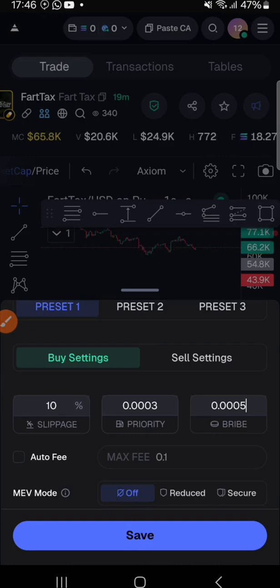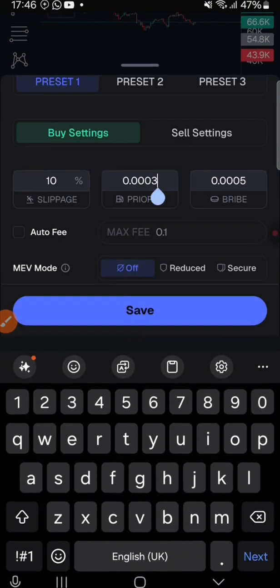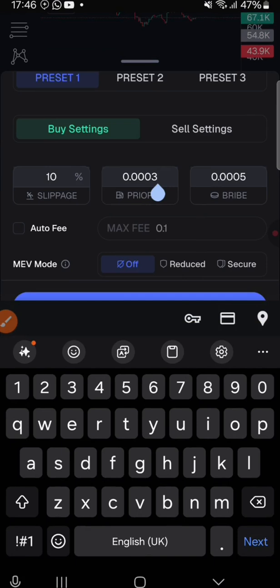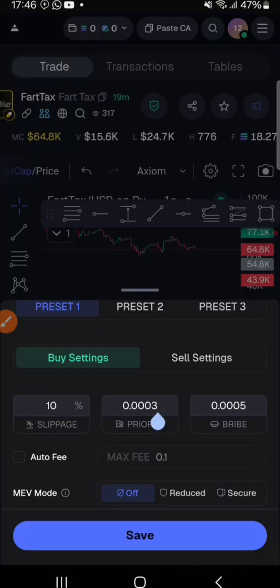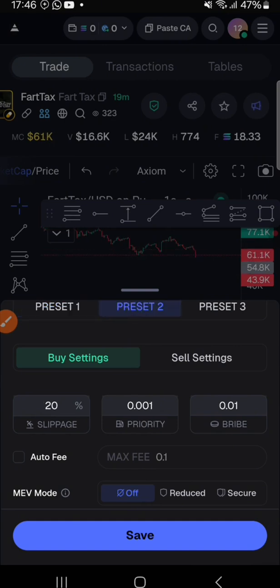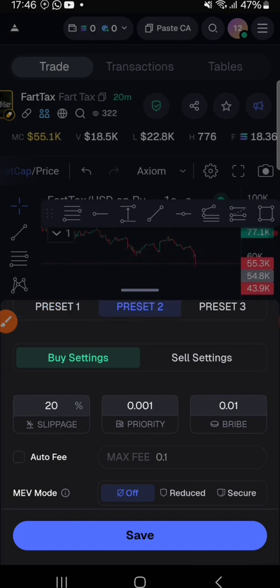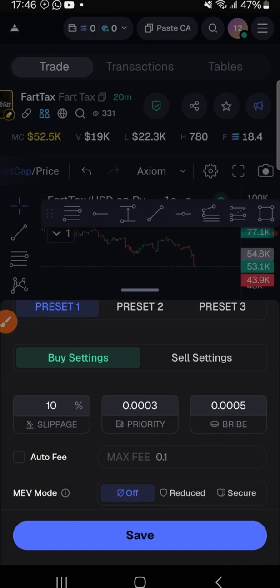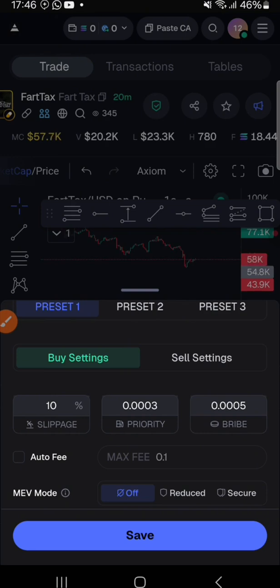But sometimes if you want to open a trade, it might fail. If it fails, come back and retweak a bit, increase it a little bit. If it's failing too much, you can change it back to default. You can change it back to default, or you can just see what is in preset 2 and use it to reconfigure your preset 1. But for me, this is what I'm using. Since I'm not sniping now, I'm taking my time. But because you are going to be using stop loss, if the thing is too low, sometimes for a stop loss to activate, it might not fully activate on time.